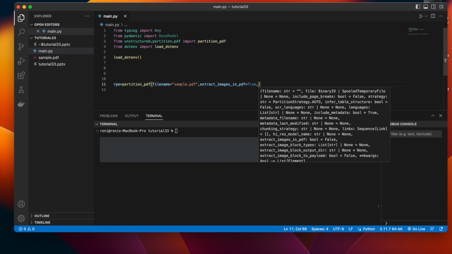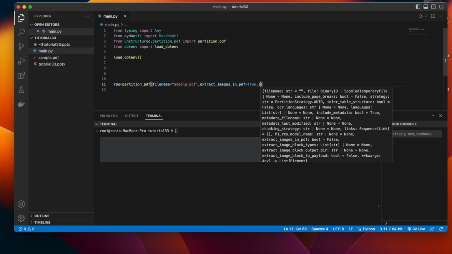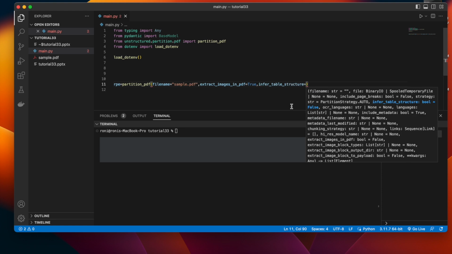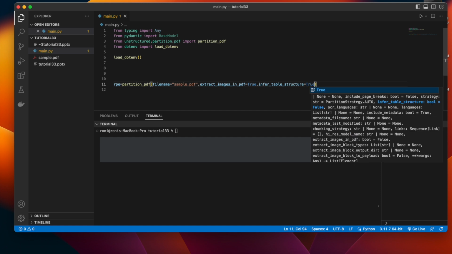Then I'm going to use the layout model YOLOX to get the bounding boxes for the tables. For that reason we'll write infer table structure, and that is going to be true as well.